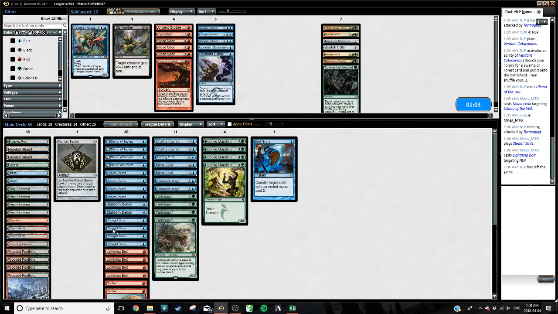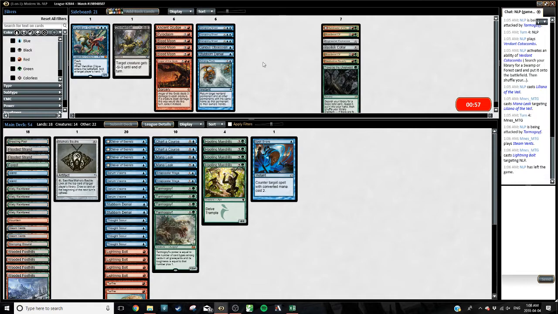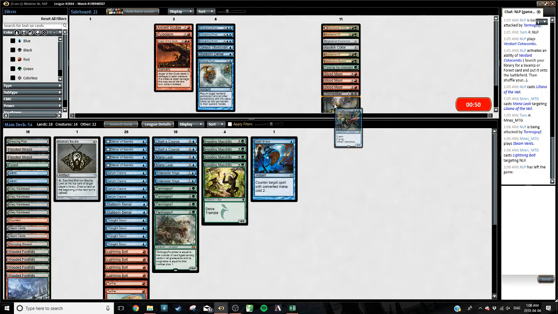Probably want to cut one Stubborn Denial. We may or may not cut cantrips. Bolt effects have targets. Echoing Truth is probably not going to be great. Blood Moon sounds fantastic. Dismember, Vendilion Clique. We're basically sideboarding how I would sideboard.